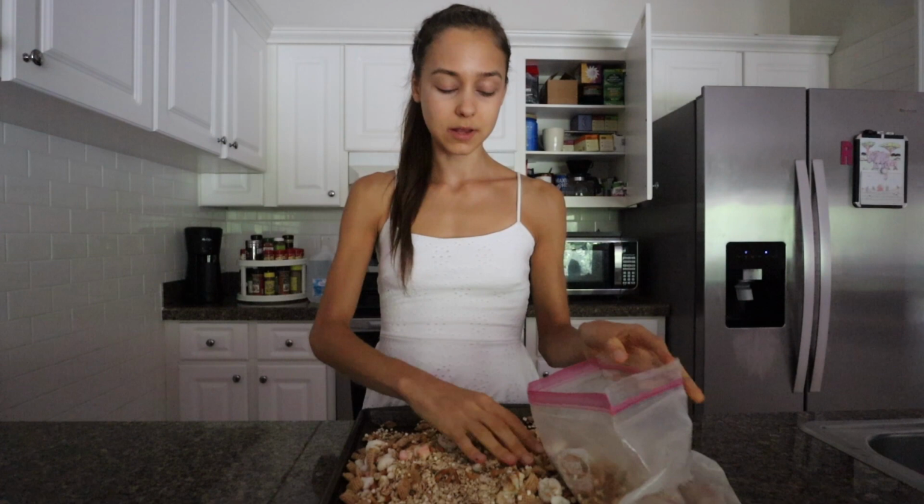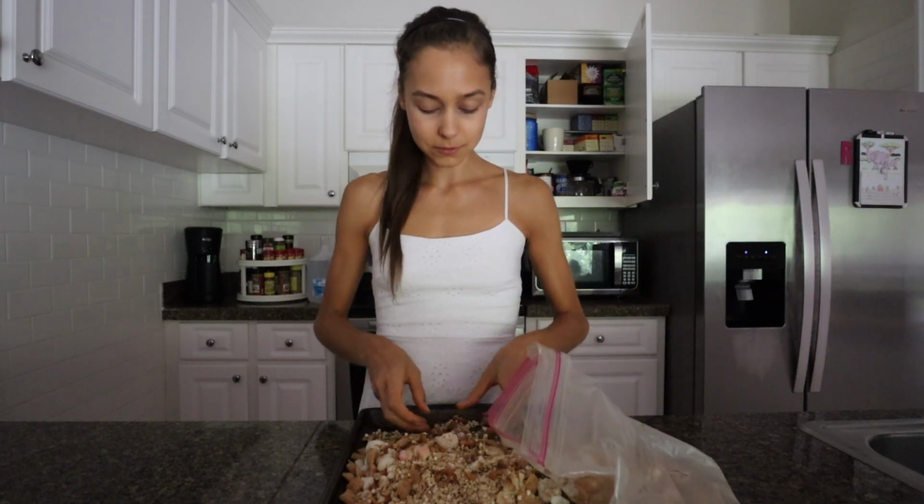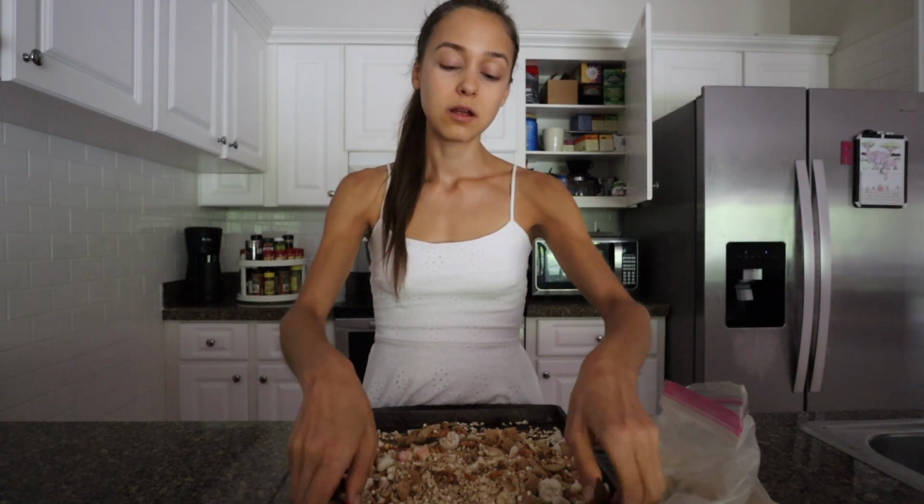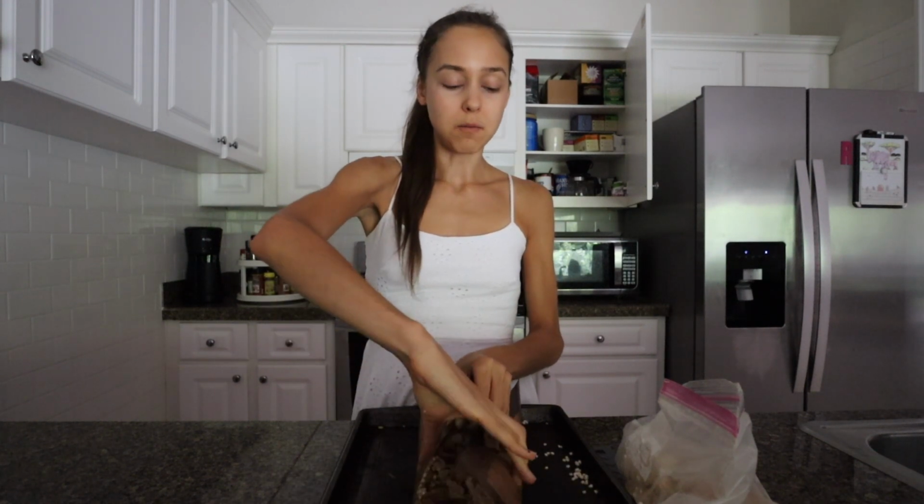You can also let it cool in the oven. So if you want to turn your oven off a little bit earlier, you can just leave it in there, and it also just cools in the oven. So if you don't have counter space or whatever, just let it cool in there. But I would turn it off probably around 15 minutes or so, so it won't get burned. Just watch it. But that is also another method, and that definitely helps with clumping.